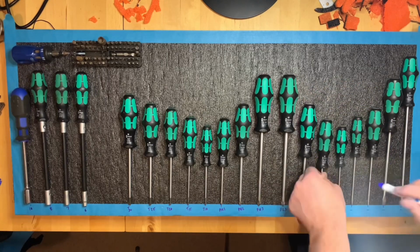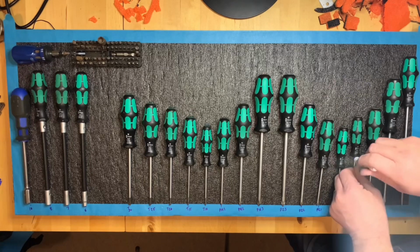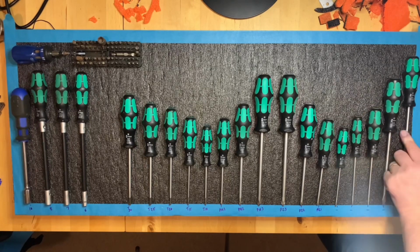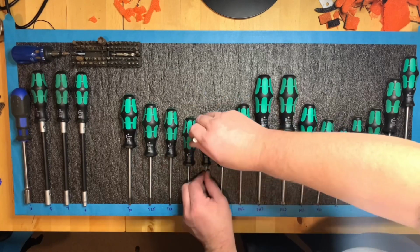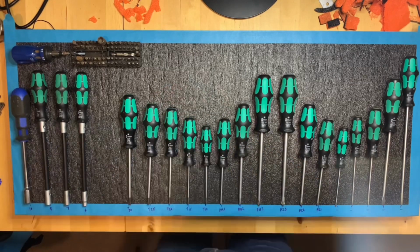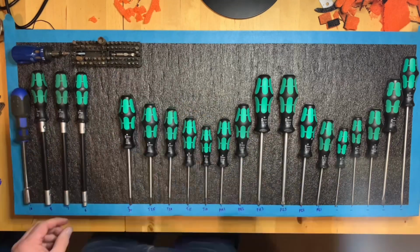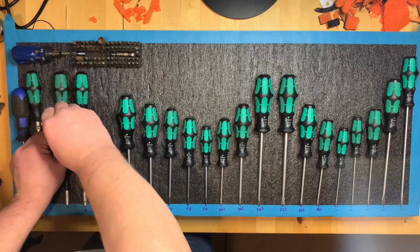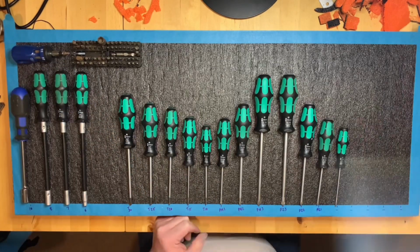I've tried a couple of different methods, drawing around them, and also just using the scalpel straight around them. To be honest, the more consistency comes with the drawing round, but you do have to angle the hole specific marker pen that you can see I'm using there. You angle it in slightly so that you are not making too big a cutout for the tools. They're not sloppy, so they're a nice snug fit.